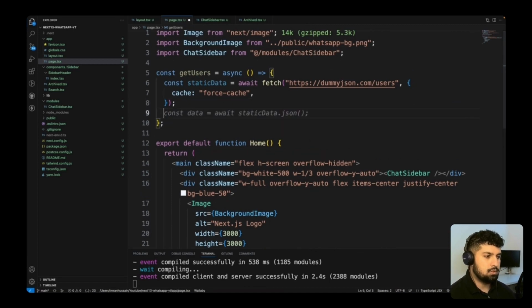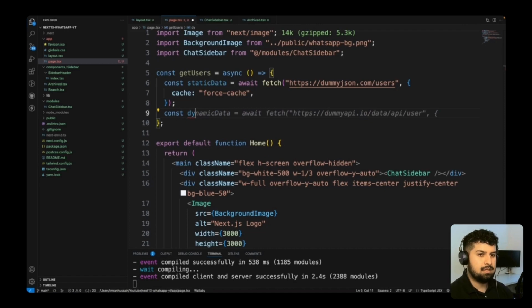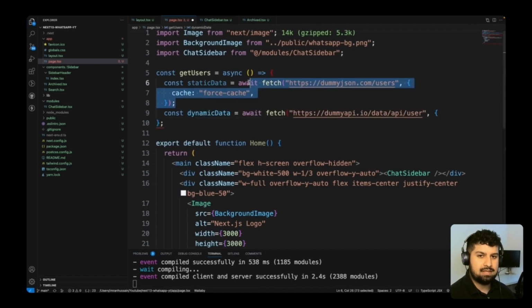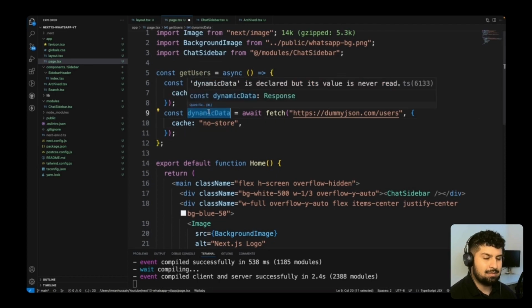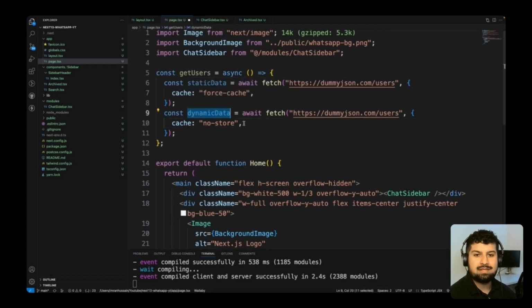What I want to also show you is how to fetch dynamic data. So const dynamicData is again the same as this. Again, we're using the same URL, and then instead of force-cache, this is going to be no-store. So this time the dynamic data is similar to getServerSideProps. This means that it will be refetched on every single request. It will then rebuild the page on the server and then deliver it to the client. And this is also good for SEO, because Google will see the page built on the server, so then obviously web scrapers can see it as well.